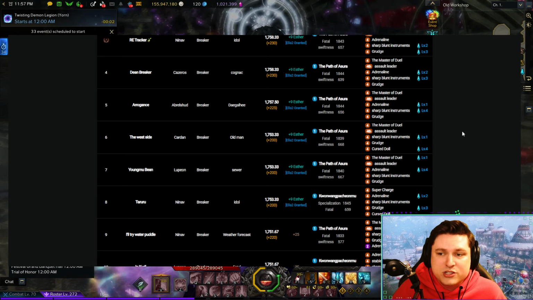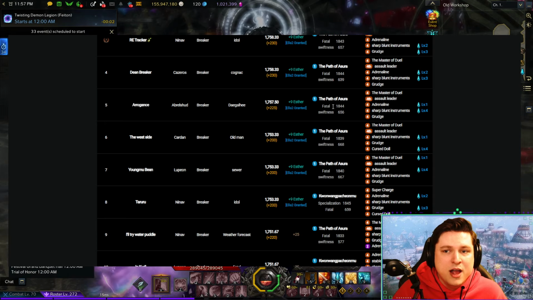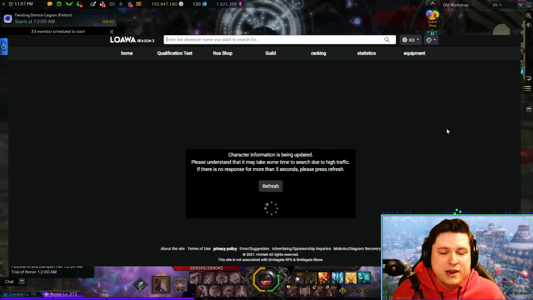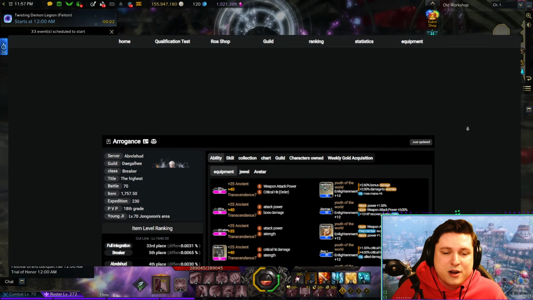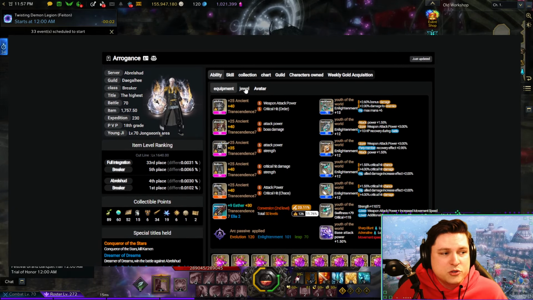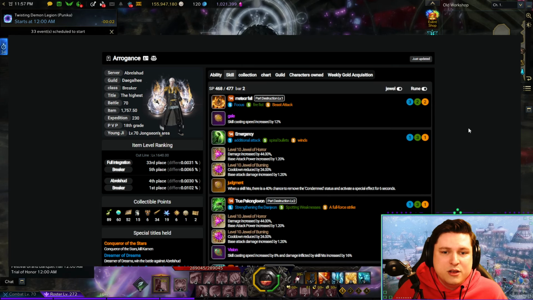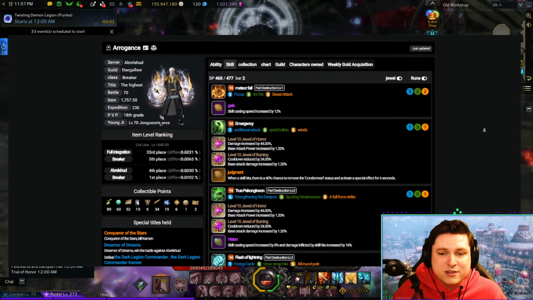So you can go, of course, look at these players and look what they're running. For example, let's click this Arrogance person right here. It's going to open up the page for him, and of course, it's going to be automatically translated. We're going to be able to find all his gear, all his runes, and as well his jewels will be his gems, so we can look what kind of gems he is using. We want to look at his skills, for example. You can see all the tripods and everything like that.